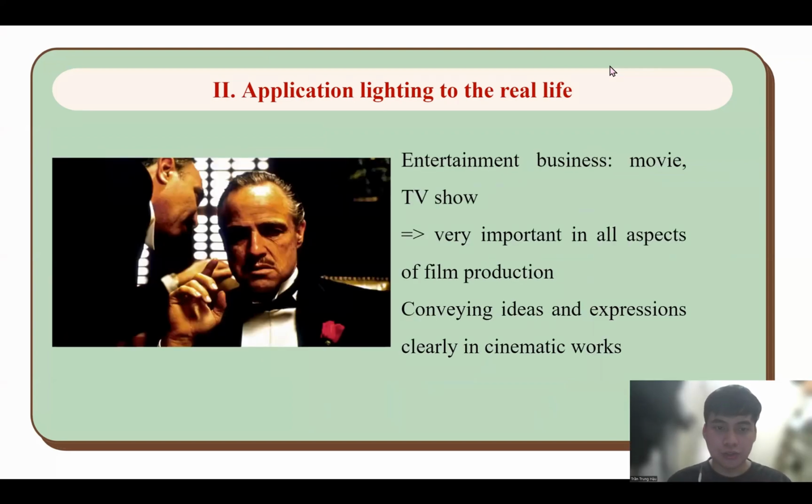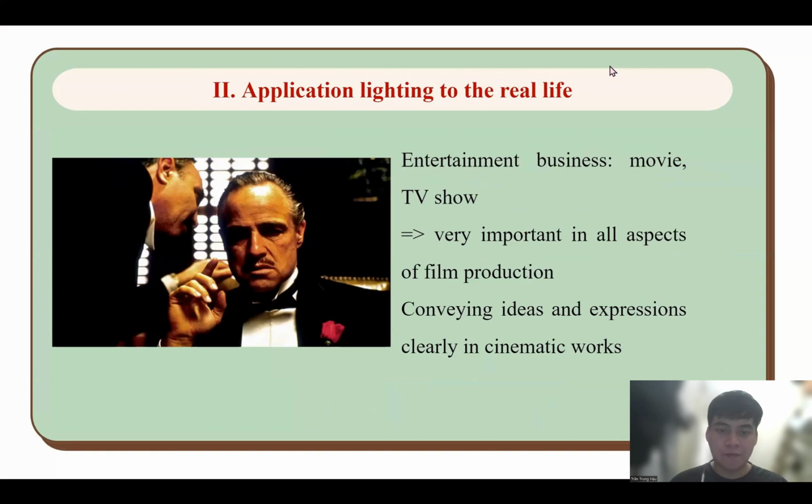The next part, I would like to talk about the other application of lighting to real life. Lighting is also used in the entertainment business, particularly in movies and television shows. Lighting is used to generate different moods and emotions, and it can be utilized to emphasize a specific individual or item in the scene. For instance, low-key lighting is used in horror movies to generate a sense of suspense and anxiety, while high-key lighting is utilized in romantic comedies to create a bright and joyful environment. Lighting is vital in showing the audience a narrative. Proper lighting is one of the key elements of good cinematography, essential to ensuring a successful outcome.